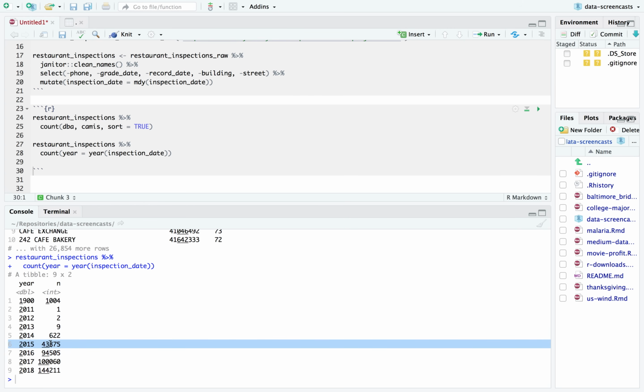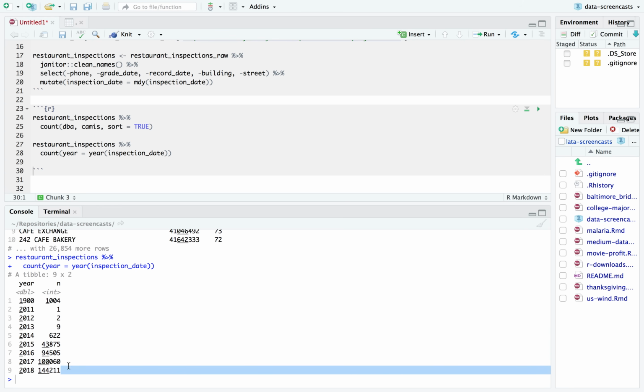The reason is I don't know that there's really meaningful change over time, and there may be a selection bias, because you notice we have fewer in 2015 than in the following years. I don't think that's because so many new restaurants have opened or inspections became more common. I think we just have a selection bias of more data from more recent time points. All right, that's cool.